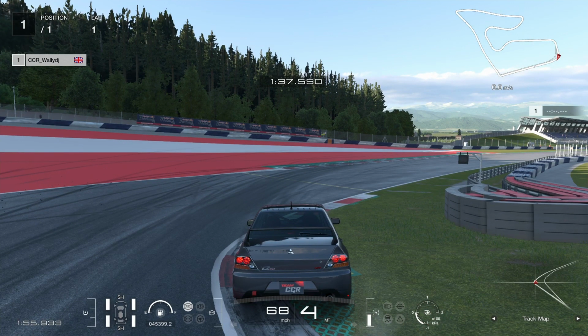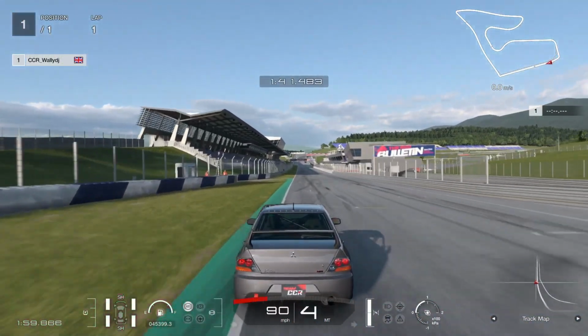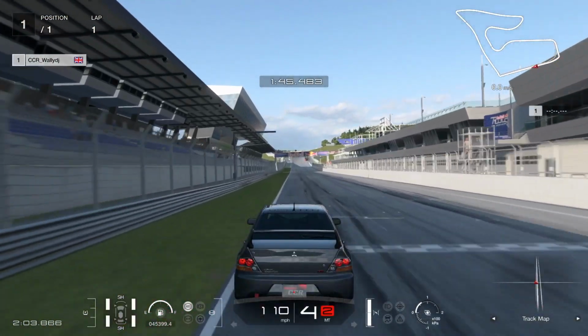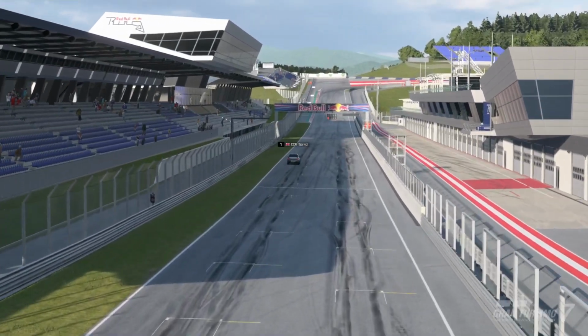And again, use all of the track, cut this as much as you want. As long as you've got your two tyres on the red and white curb, it's totally legal, so make sure you do that to really open up the track. And again, full throttle straight away, all the way to the finish line to complete your lap of the Red Bull Ring.